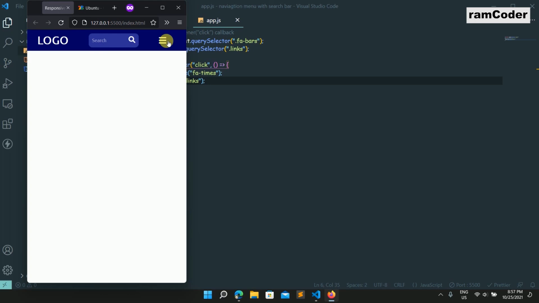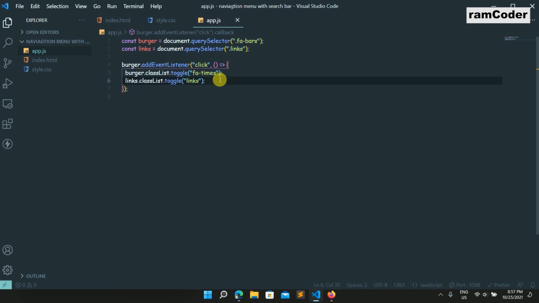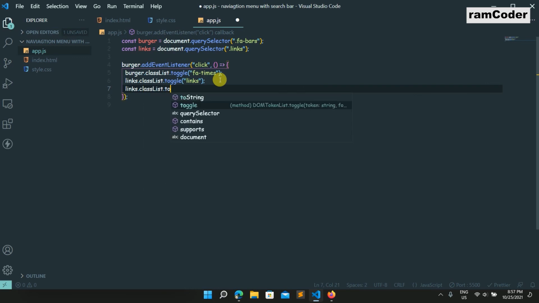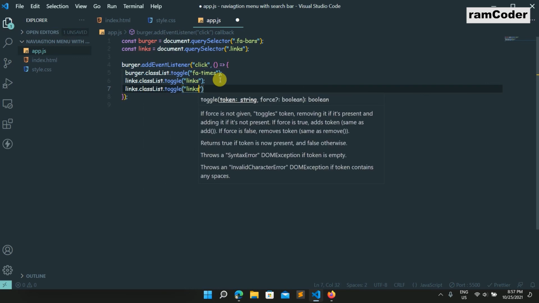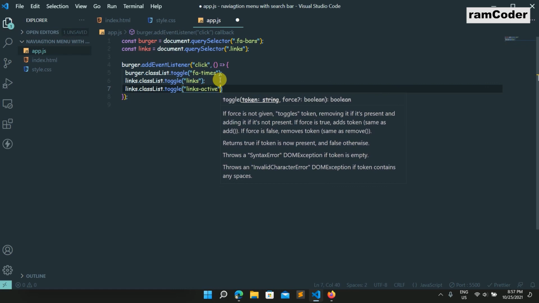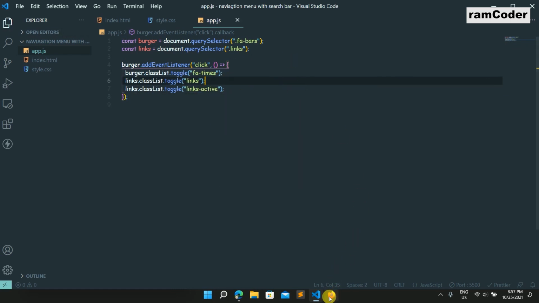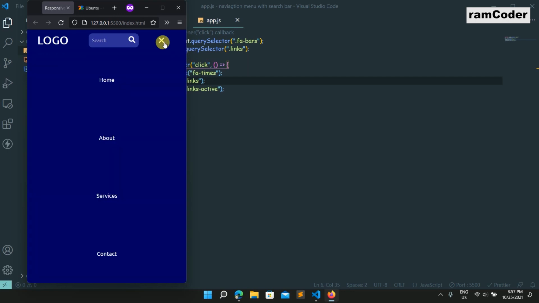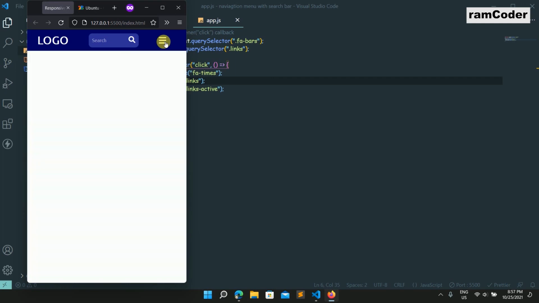But now when I add another line of JavaScript, then you see the magic. Links dot class list dot toggle links active. So now you see the magic of this amazing navigation bar: when I click over it, boom, the navigation menu appears. When I click again, it goes out.